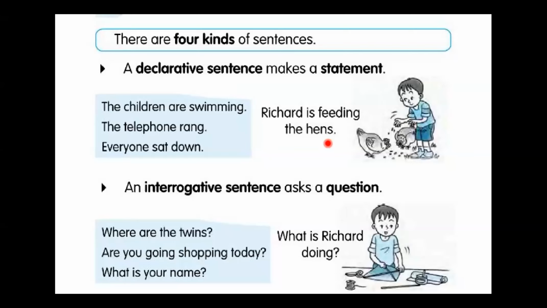Okay, statements. Here you are not giving any order, you are not asking a question. Here you are only saying that they are doing something, you are telling about some action, a declaration. You are making a statement. So this is called a declarative sentence. All right, are you getting what I'm trying to say? A declarative sentence makes a statement. It is only a statement, there is no question, nor an order. Yes, we do give orders too, right? So a declarative sentence makes a statement.